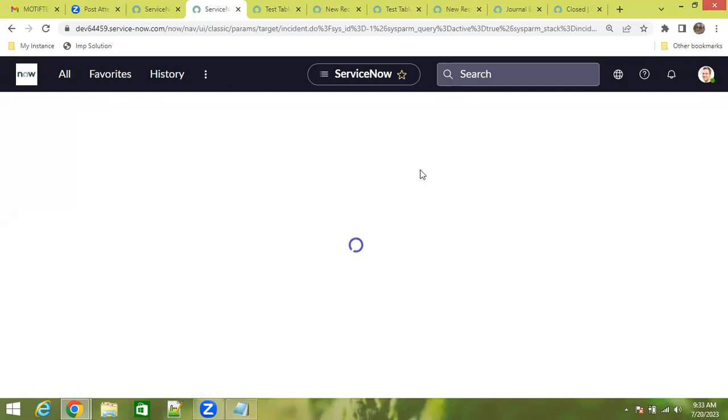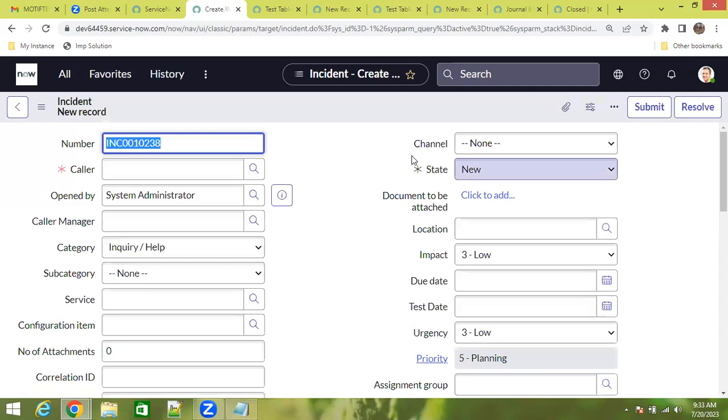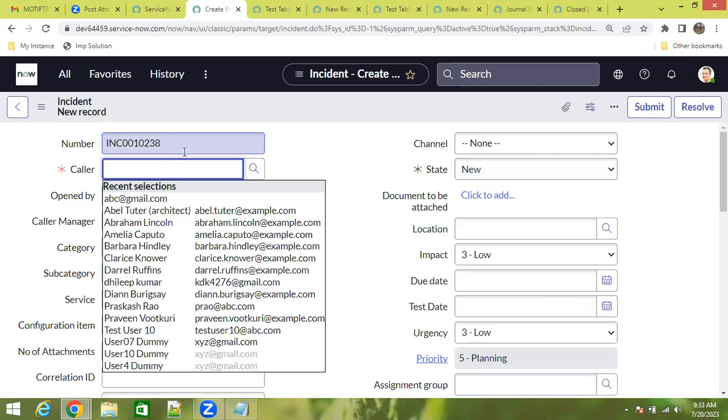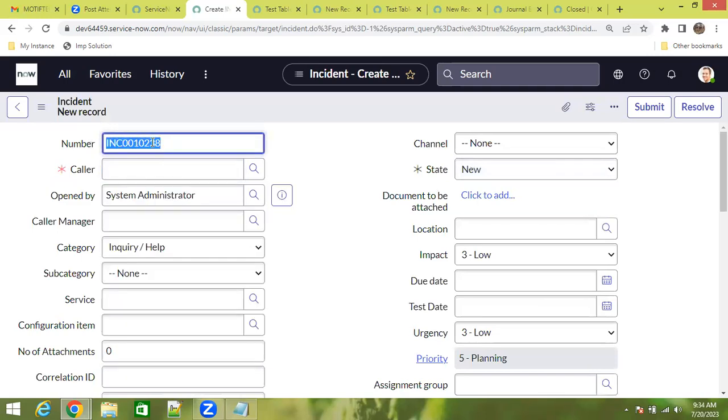I'm creating a new record on the incident table. See, this number is auto generated. This is a unique number, not repeated for any other record. It is a unique number generated by the system for this record. It is not blank here, it is auto generating.